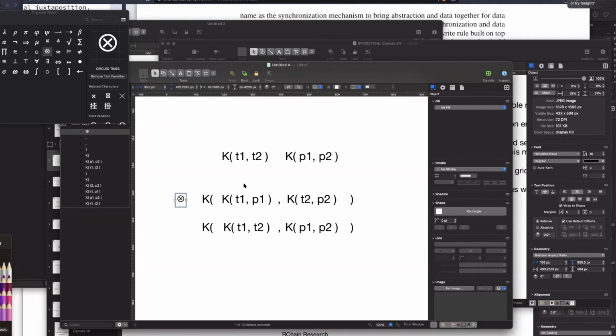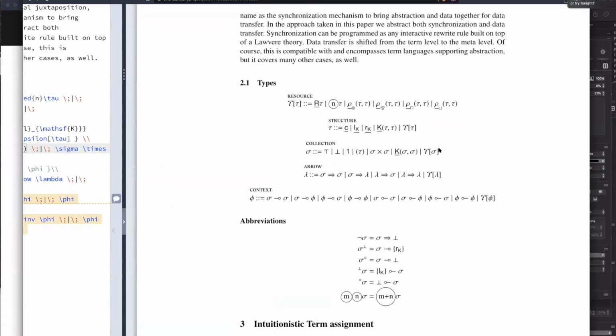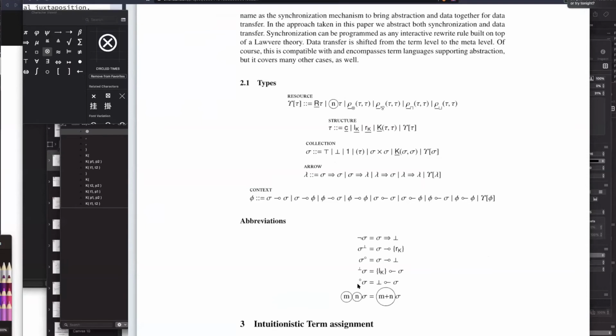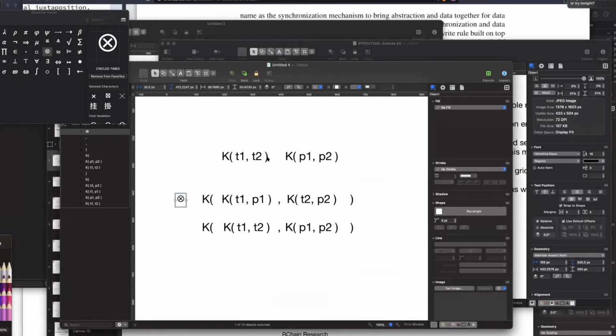The only thing we can do is form Ks. That's all that we're given. We don't have the luxury of saying, let me use this, it'll be easier. We don't have the luxury of saying K T1 T2 dot first. All we can do is smash another particle that is a whole K against this one, and the way we do that smashing is by forming a K with it.